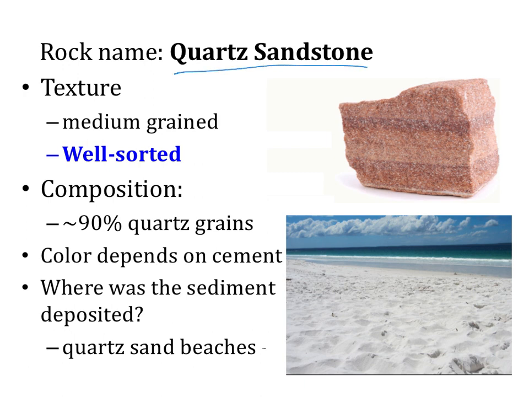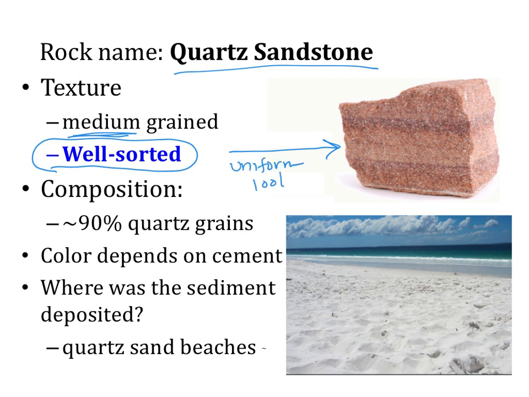So first one, quartz sandstone. The texture is going to be medium grained because it's made of sand. And the most important textural characteristic to remember to help you identify it is that it is made of a well-sorted sediment. So when we look at the sample here in the photo, what we see is a very uniform look because of how well sorted the sediment is. All the grains are the same size, all the grains are rounded to the same amount. They've been cemented together, so it's a pretty strong rock, definitely stronger than the shale.